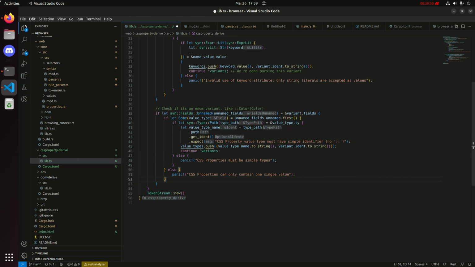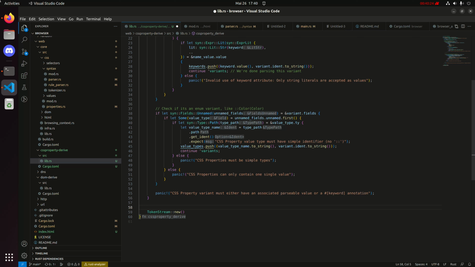And then if we reach this point down here, then we panic and say that the CSS property variant must either have an associated parsable value or a keyword annotation. Nice. And then down here we can process our keywords and so on.